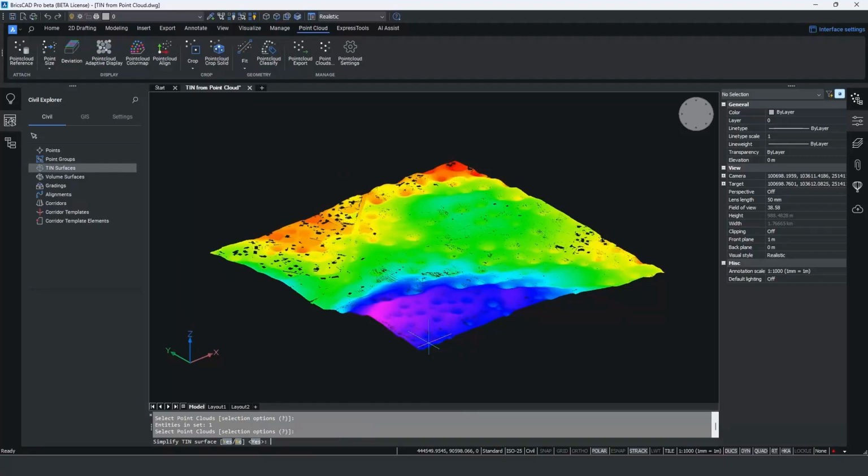In this case, I'll say yes, and it will ask me for a radius and an elevation difference. What it's going to do is just skip all of the points within that radius that are within that elevation tolerance. So I'll just start with a radius of 10, and I'll do an elevation difference of 0.2.